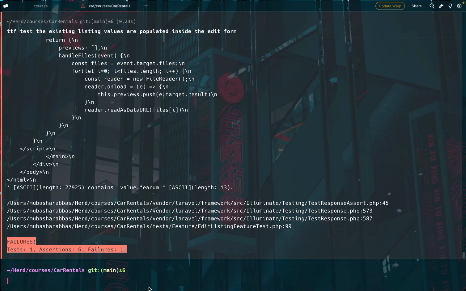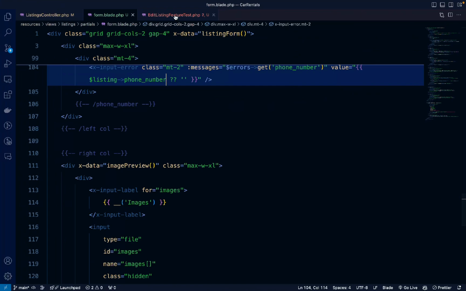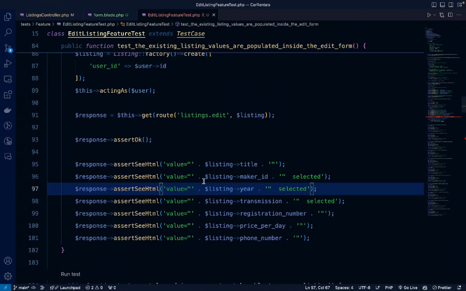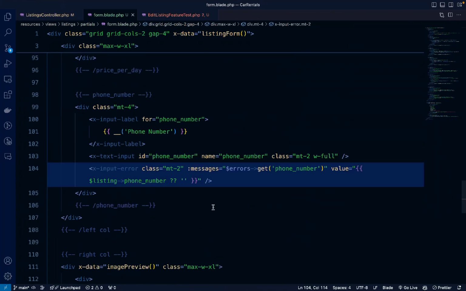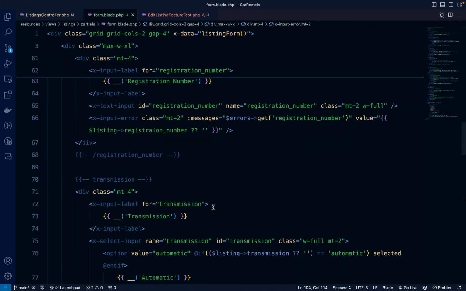All right, so let's run. It's 99, which is for the registration number, and I think I've already done that.